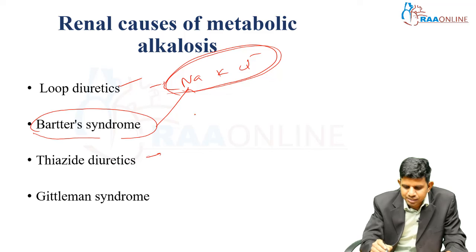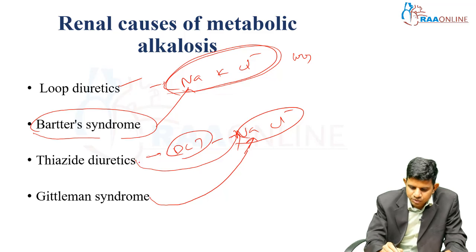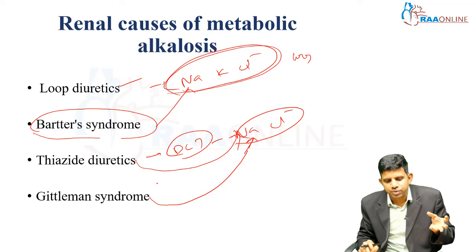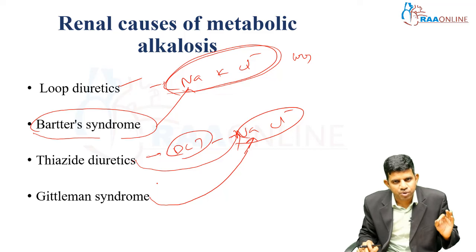The thiazide channel, this is the loop of Henle. Okay, then the distal convoluted tubule, the sodium chloride symporter, co-transporter, thiazides will inhibit that. The congenital syndrome that decreases the activity of this channel will cause metabolic alkalosis. So, thiazide diuretics will inhibit the sodium chloride co-transporter. Down regulation of this co-transporter in the congenital syndrome is Gitelman syndrome. Okay. How do these loop diuretics or thiazide diuretics, Bartter syndrome, Gitelman syndrome all cause metabolic alkalosis?